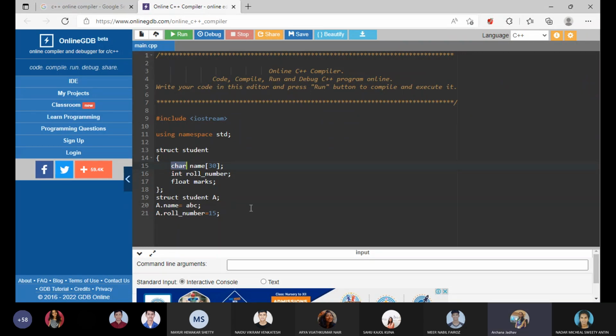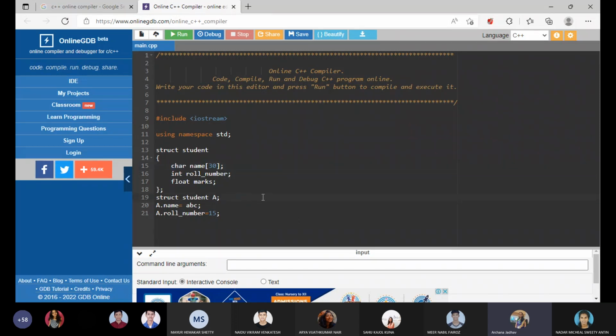So what happens now when you create this variable, they can assign the value using the dot operator, right? But we cannot perform any kind of arithmetic operation or any other operation on that particular variable. Like suppose now if I wanted to concatenate name and roll number, that will not be possible with this. That will not be possible with whatever number of variables you have.